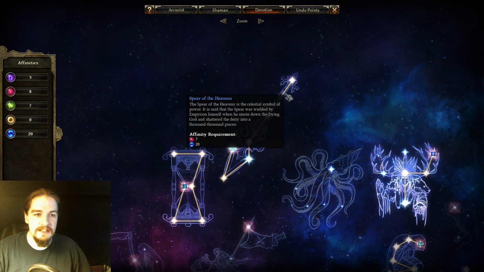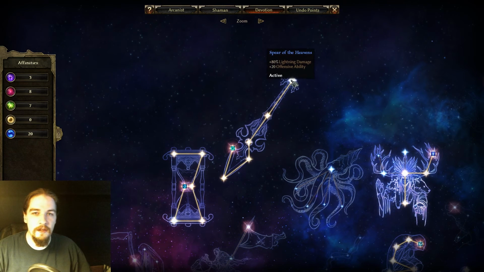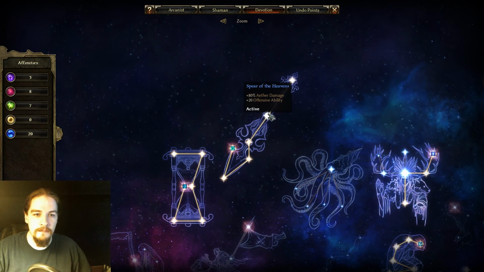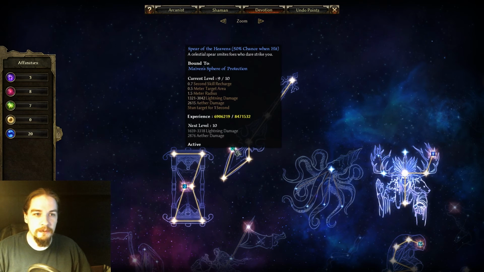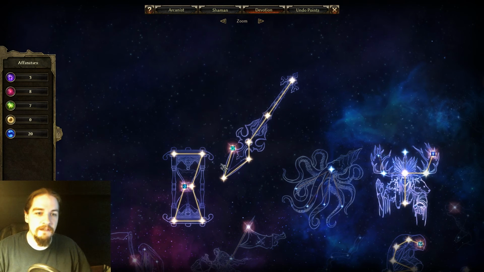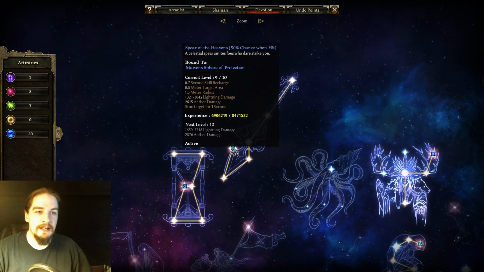Spear of the Heavens and the Eons Hourglass are both Primordial Chaos 3rd tier abilities. Spear of the Heavens: lightning damage and offensive ability, Aether damage, offensive ability and Aether res, crit damage and lightning res. Lots of Aether and lots of lightning damage and max lightning resistance, and the ability called Spear of the Heavens. This is definitely for Aether characters, lightning characters, or Aether lightning characters. And I'm not big on the ability. I picked it up with this character because I don't know where I'd put that point otherwise.